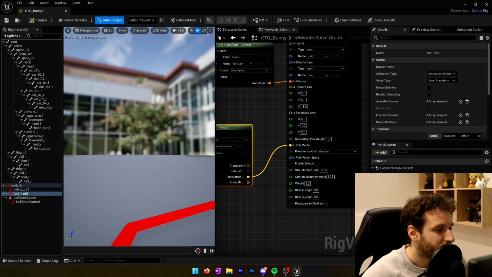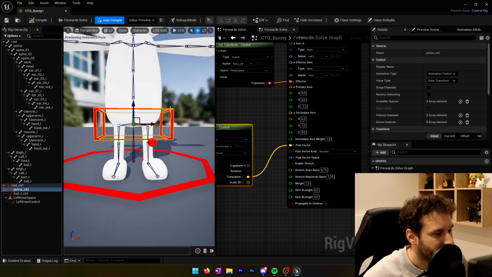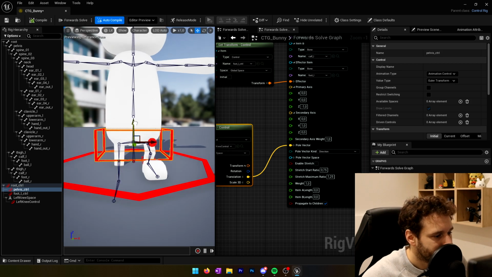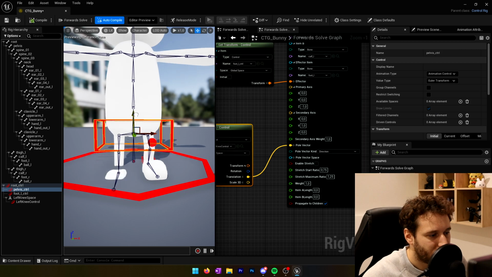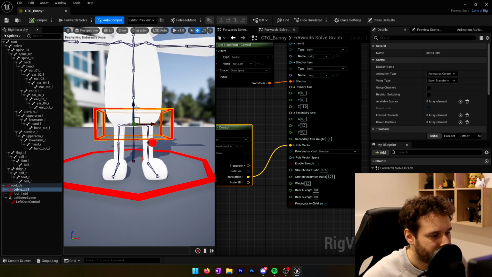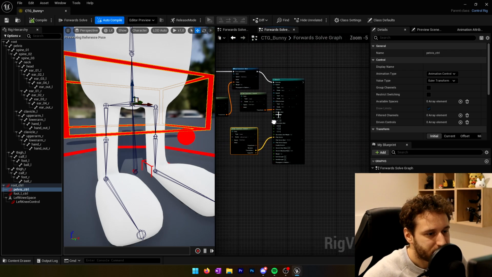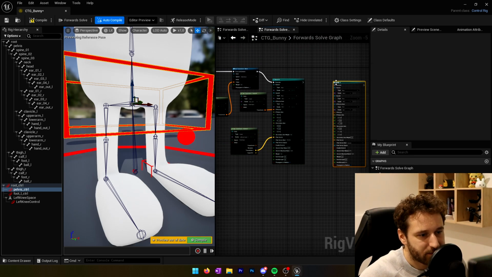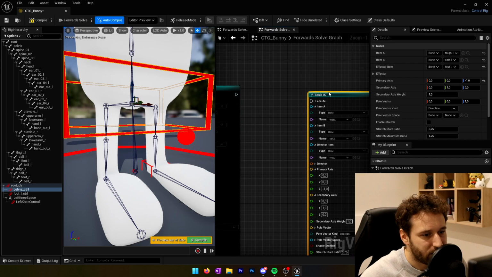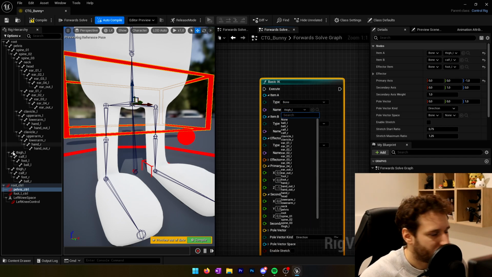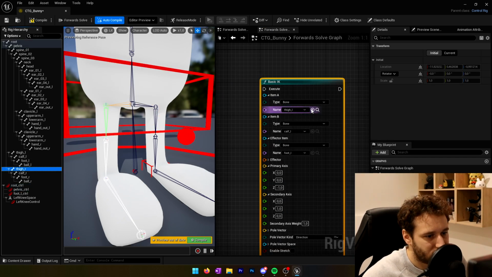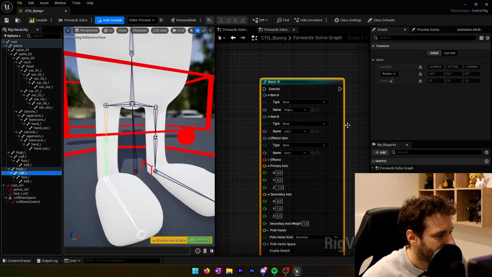So it's pretty good. Now I can actually make my pelvis go down, and my character is bending the knee. Okay, so we'll do the exact same thing for the right foot. We will copy this, and we'll just recreate the exact same stuff. First, we will change the bone to be the right bone, and then the foot.